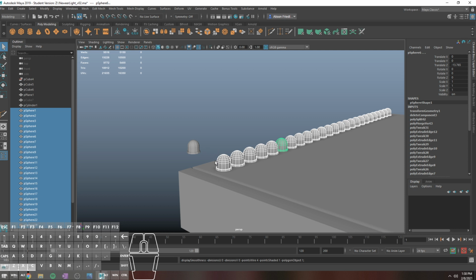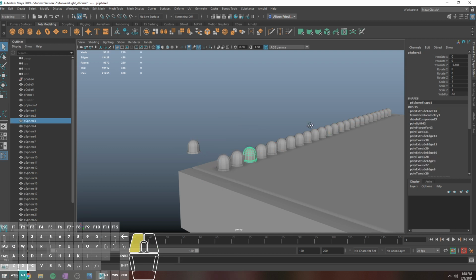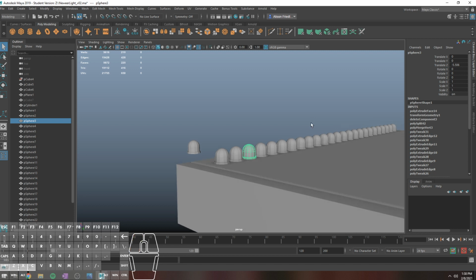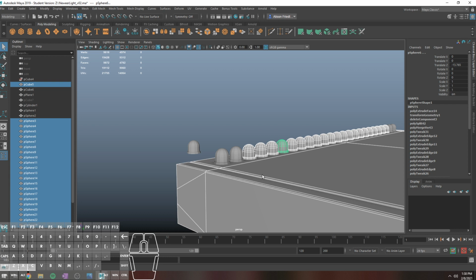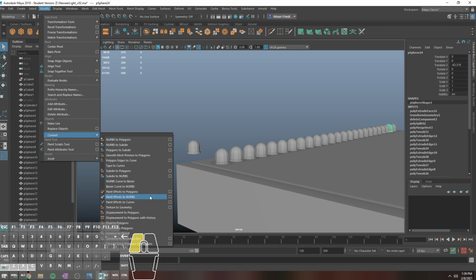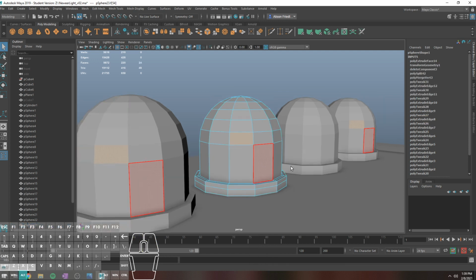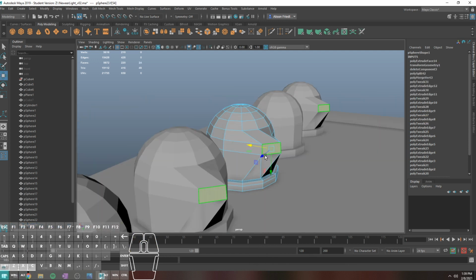But what you can do, and again, you'll notice that if I extrude a face or whatever out of this, it's not doing that to the instance version. It is changing the instances, but the copies are just copies. So if you decide that you want these to no longer be instances, which a lot of times, if you want something to just be slightly different, you would want it to not be an instance. Or if you're trying to export your mesh, sometimes having it be an instance will cause issues. What you can do is just select your object and go to Modify, Convert. It's like Instance to Polygon or something like that. Instance to Object. So that way, if we grab a face on this dude, you'll see this one that I converted is no longer being modified.